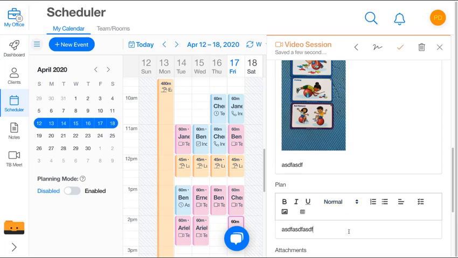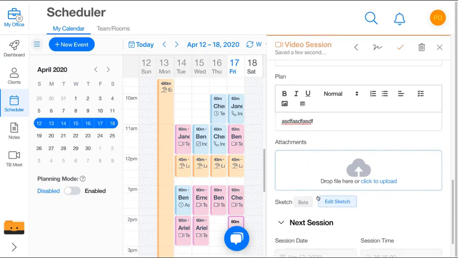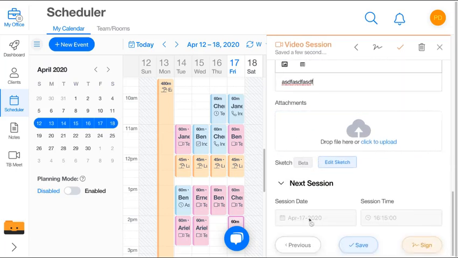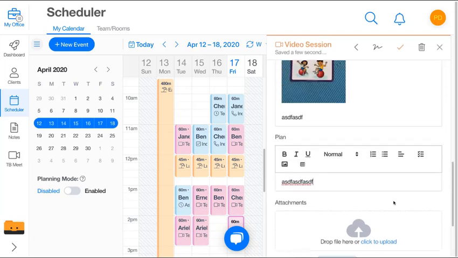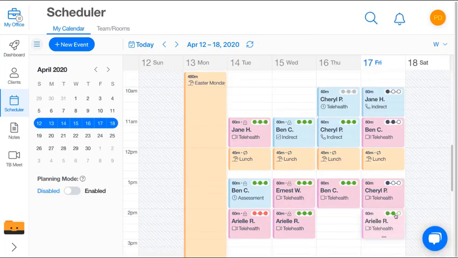So we can add in any other notes. We can put in our plan. And then if we have more to add in, we can add an attachment here. We can also set ourselves up for our next session. So this client already has a session booked for later. If we're satisfied with the information that we have provided here, we can go ahead and sign. If not, you can save it and come back to it. The 2 dots will indicate that we haven't signed this chart. So it's really so valuable because we can take a look and we can see, okay, we've closed the loop here.